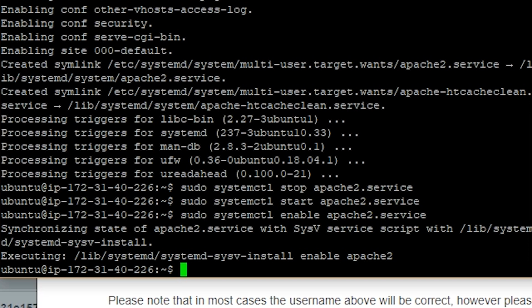The WordPress CMS also needs a database server, and I'm going to install MariaDB database server.